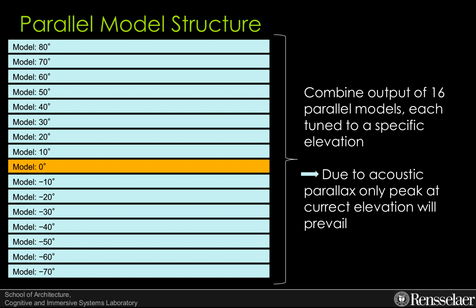So all we're going to do is take the model and build 16 parallel instances of it, each tuned to a different elevation, and the tuning happens by using the remapping function that was collected from the head-related transfer functions at this elevation. The catalog, I think it's an old catalog that was still measured in Bochum with a dummy head, has measured elevations in steps of 10 degrees. We take the output and plot it into one graph. The graph I'm going to show next is just a color plot, and due to the acoustic parallax we'll see that the correct elevation will prevail.